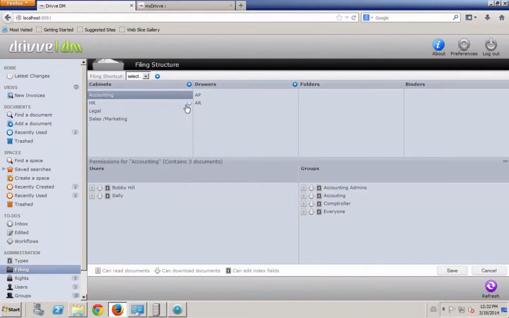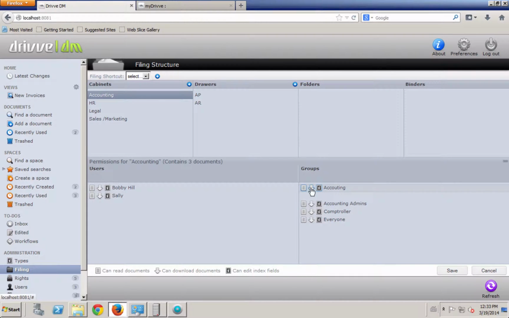So I have this hierarchy here, and this is where I'm able to restrict access based off a document's location in this hierarchy. By default, when I put documents in this hierarchy and when I build it out, all users have full access to all the documents in that group or in that section. But as soon as I use these functions down here to apply permissions, then it starts to restrict access to those documents. So a perfect example would be to use the accounting cabinet and only allow people who have access to the accounting group or who are in the accounting group to have access to those documents.